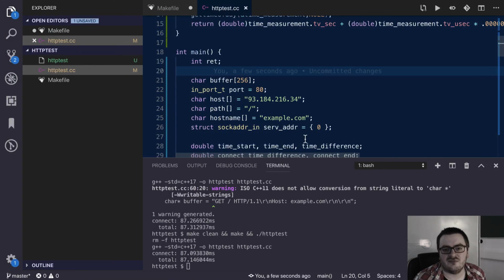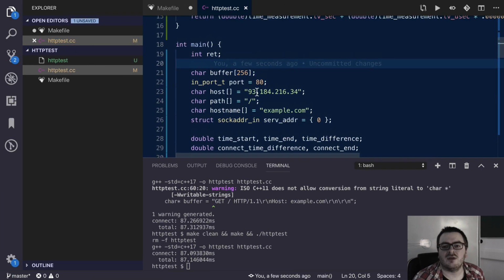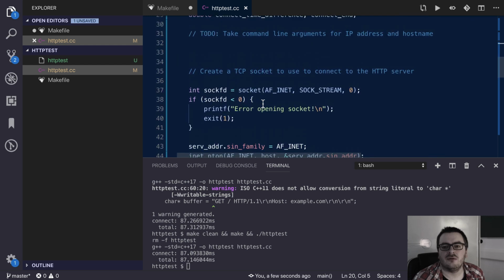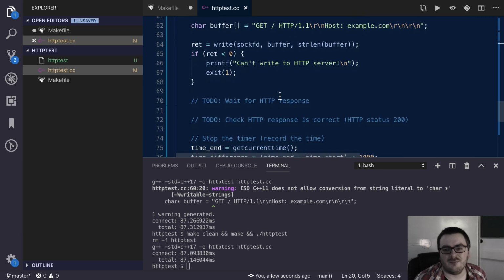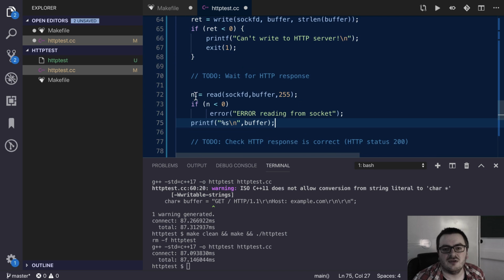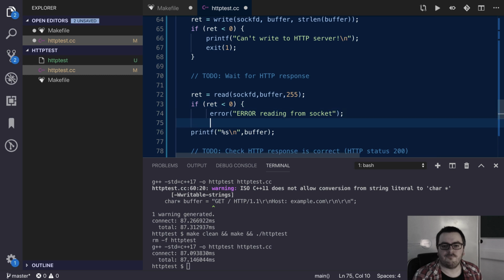Actually, I need to do quite a few changes to this. I can also pass that host. I'm already passing in the host. Okay, this is where I'm flagging. Right, so wait for HTTP response. What we want is return value. Return value is zero. Then we're going to steal this piece of code here.